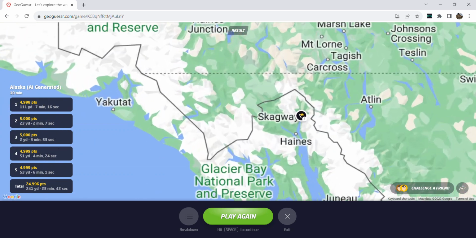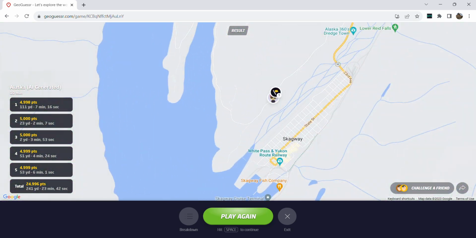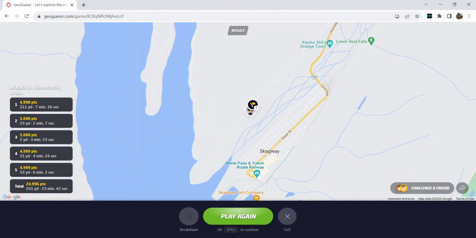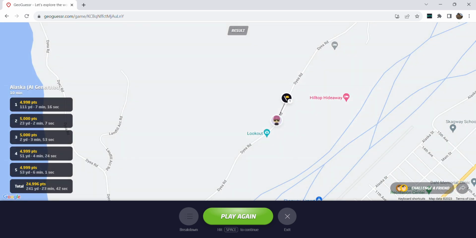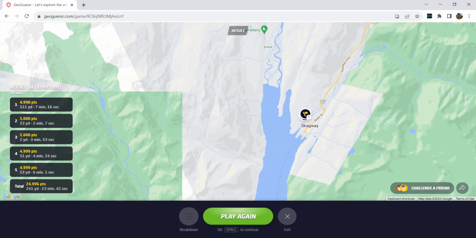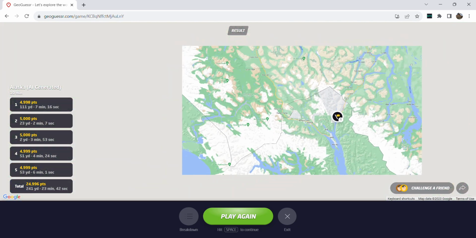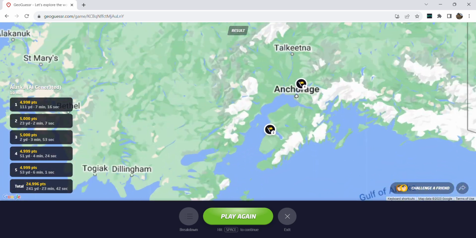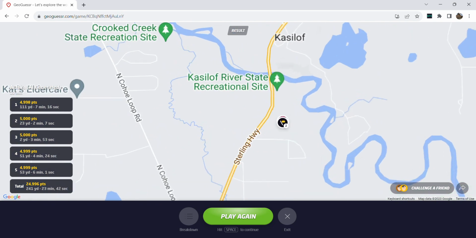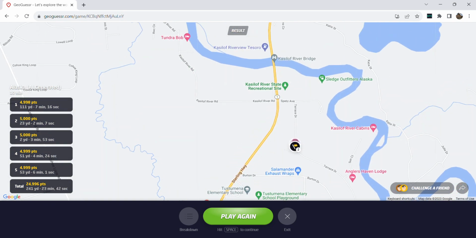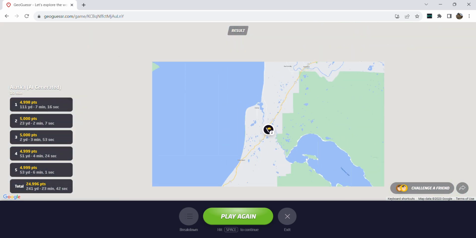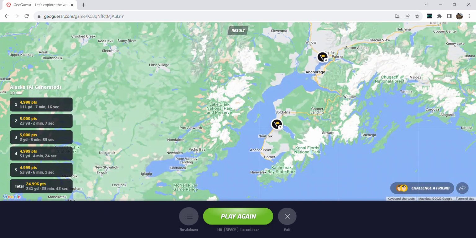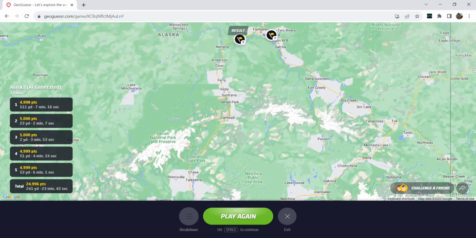Yeah, that first round, north of Skagway, it's the first time I have ever been dropped around Skagway in Alaska coverage in Geoguessr. That was difficult to pinpoint. Thought we were closer to that lookout. 111 yards away. That actually was the farthest away round. Then we were in the Castleoff River. I want to say that was the easiest round, because we were right by that Castleoff River State Recreational Site. And if one knew where Castleoff was located on the Kenai, you could have gotten that pretty easily, I think.